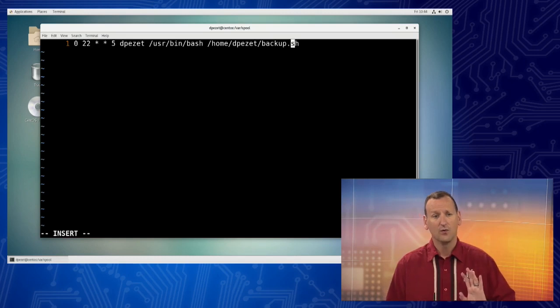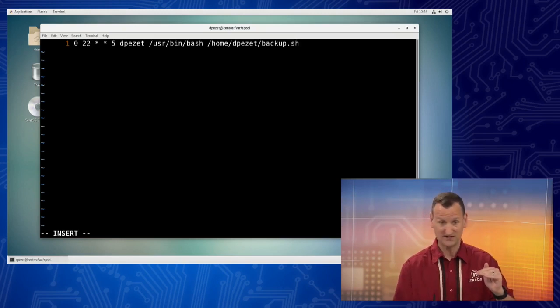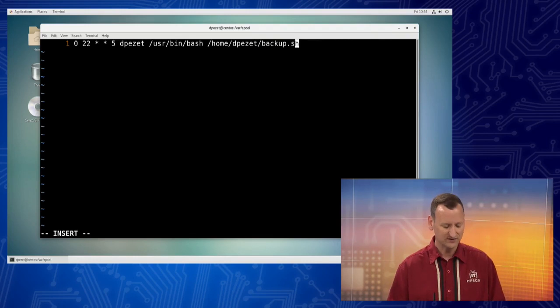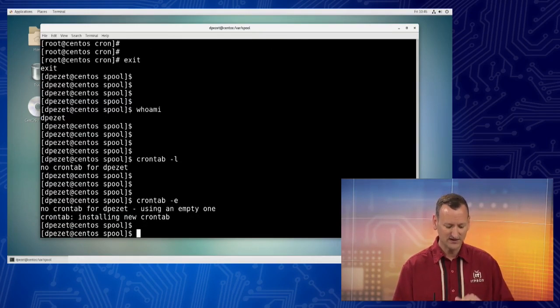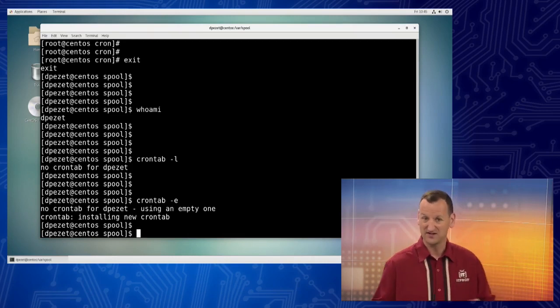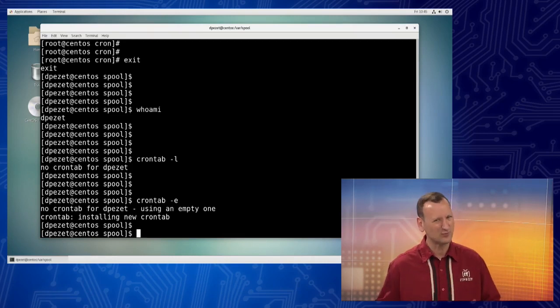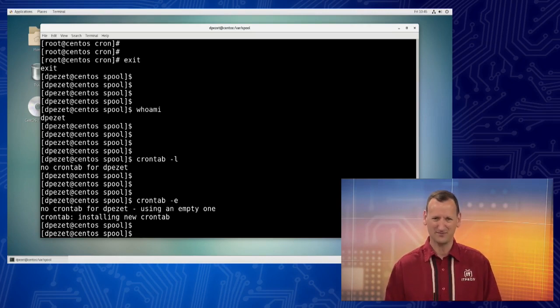All right. Now, once you've typed all this stuff in, you can add more than one line. If I want to schedule 10 different jobs, I can come in and add 10 different lines, 10 different times, 10 different commands. And when it's all done, we can save it. And the crontab file actually does some basic syntax validation. So it'll look to see if you've got some errors in there that don't make sense. They have to be pretty glaring errors, though, for it to trip up. I find that it ignores a lot of things. Little typos a lot of times won't get caught. So it's really kind of checking the times.